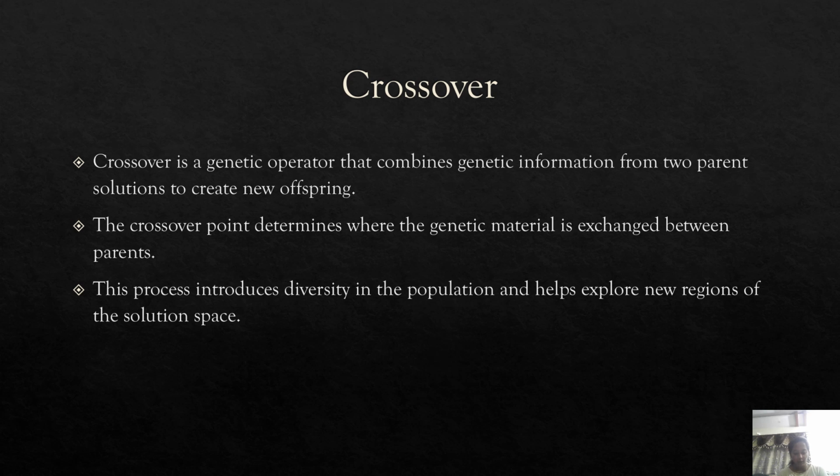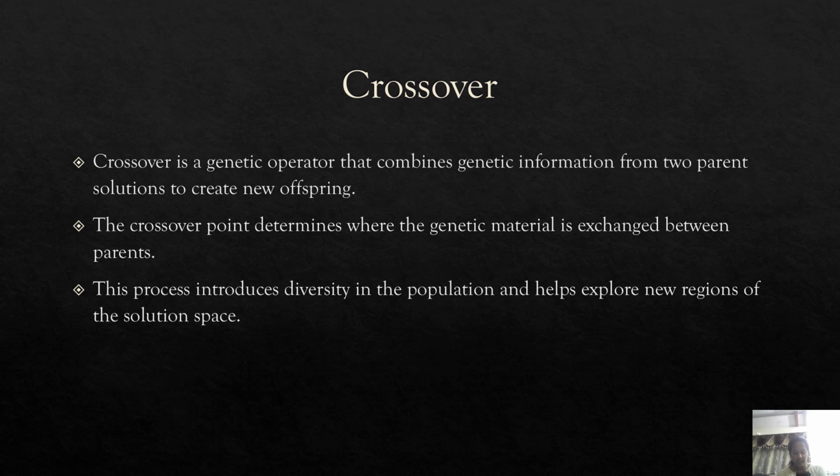Single point crossover, two-point crossover. In single point crossover, one crossover point is chosen and the genetic material is swapped between the parents' chromosomes. In two-point crossover, two crossover points are chosen and the genetic material between the points is exchanged between the parents' chromosomes. Uniform crossover. Genetic material is exchanged between the parents' chromosomes based on a fixed probability for each gene.